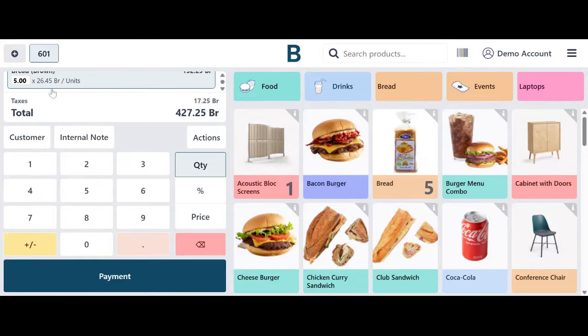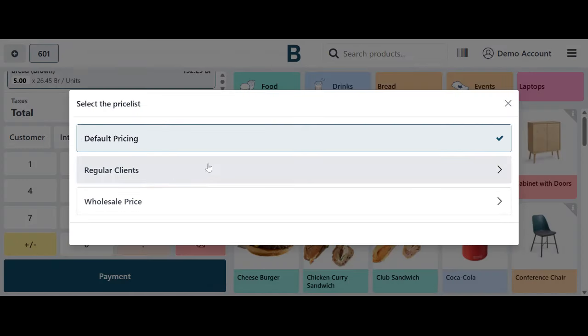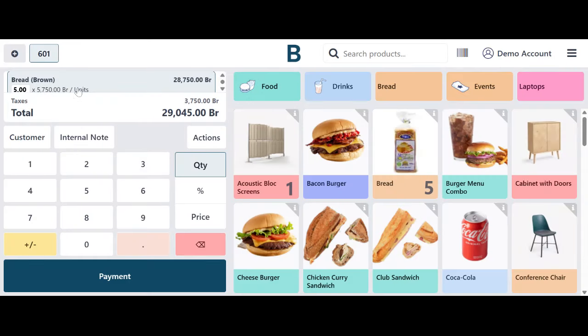But again, we have said if they buy five products, let me just remove deco so that now we can see. If they buy five, then I choose wholesale price. As you can see now, they are buying it at 5,700.